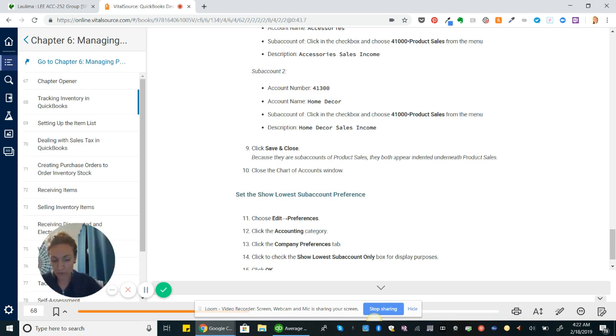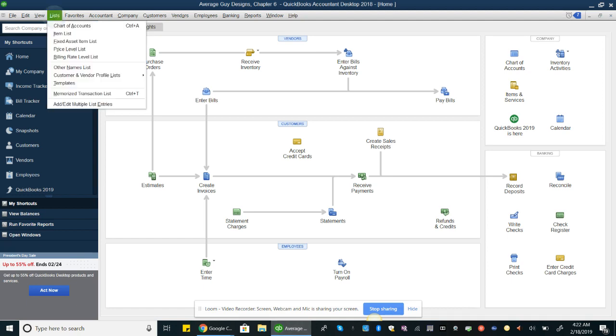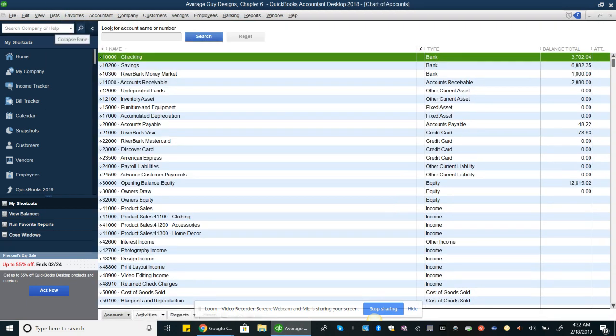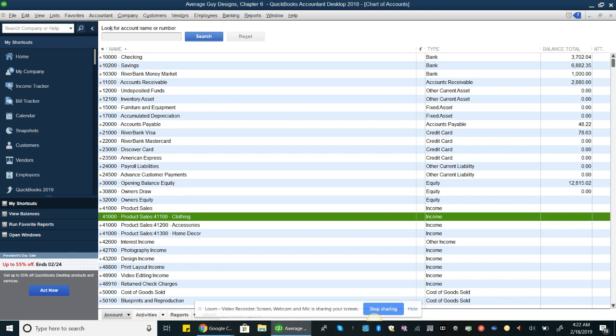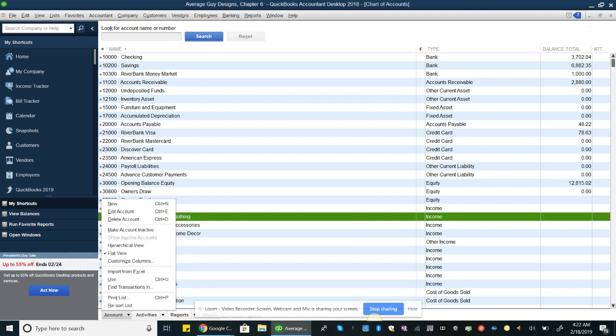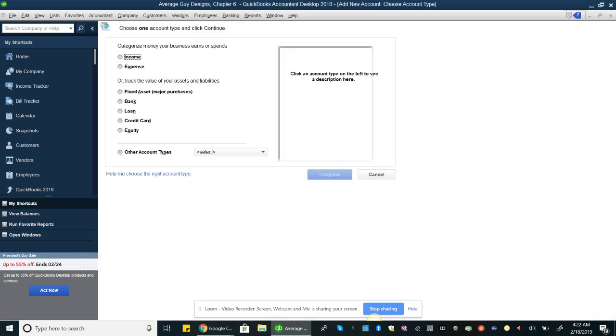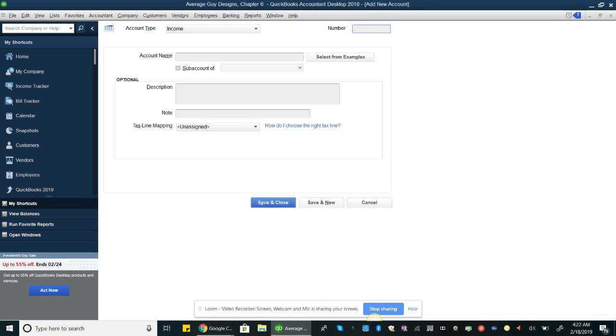We'll go through 6-2. Number 1 says go to the chart of accounts. And here we can see these items right here, which you're going to add next under number 3. You go account, new, and you follow the information here. You'll choose an income account, continue. You'll enter the number. You'll enter the name, product sales, and then you'll need to select sub-account and choose, oh, this is our top account. So this one you won't. The first one you add is just product sales for 1,000, income account, save and new.